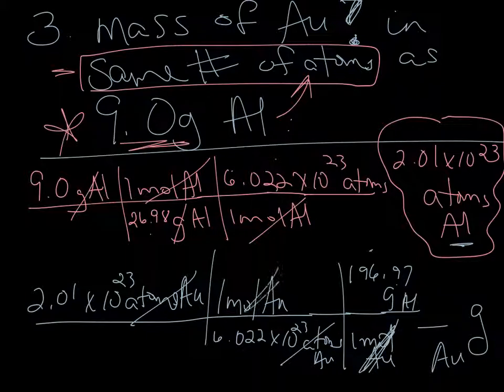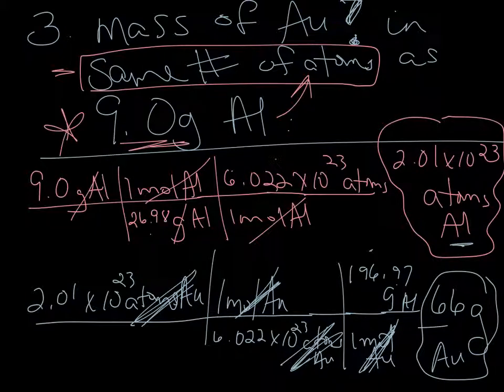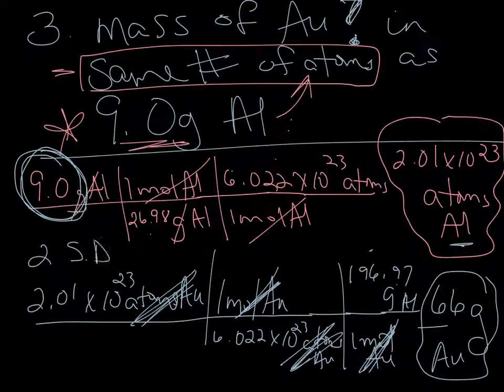This cancels now with this one. This cancels this one. And so what I did was I went from grams of aluminum to number of atoms. If I have the same number of atoms of aluminum as I do gold, I can now find what mass of gold I have. And in doing all of that, I get an answer of 66 grams. And I think you end up with like 65.7438888907. And if I go back to my original problem, 9 has 2 significant digits, and so I can only have 2 significant digits in my final answer, which is 66 grams.